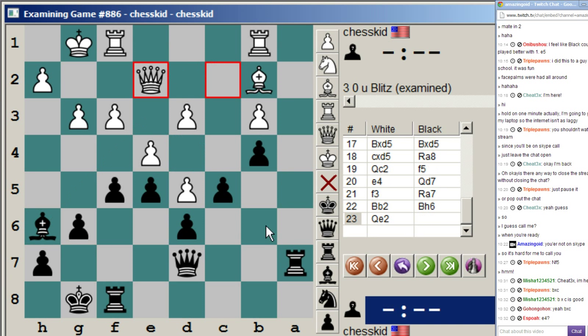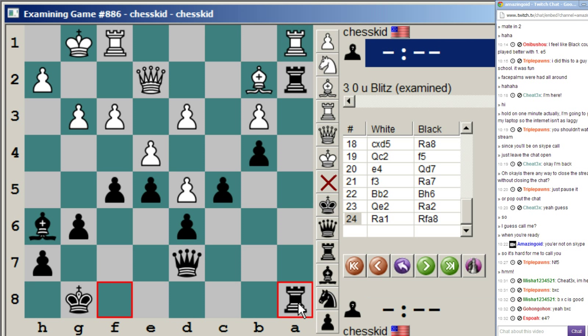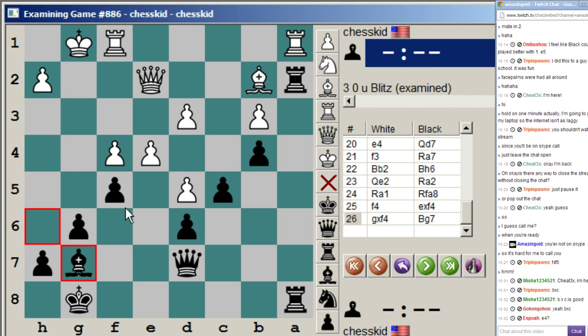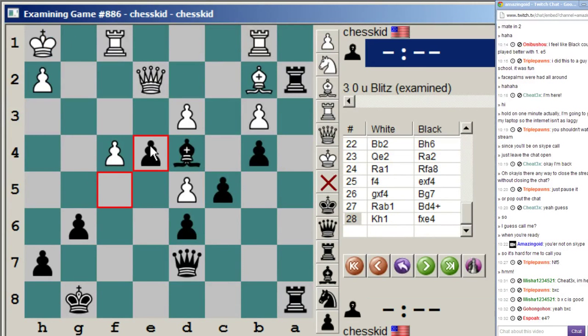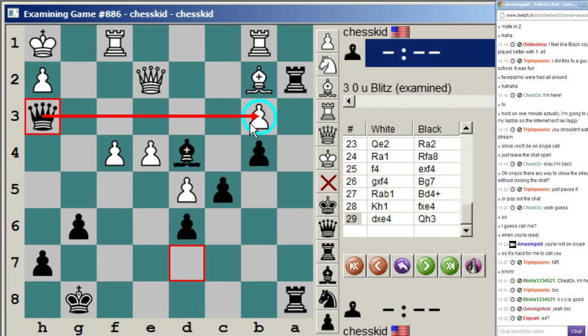So queen e2, rook a2, rook a1, rook fa8. Yeah. f4, ef4, gf4, bishop g7. Notice how you're exploiting that pin. Yeah. Rook b1, now bishop d4 check, again exploiting the pin. King h1, fe4. Now notice how your queen has an avenue. So after de4, queen h3, and notice how this queen is now attacking b3. And here Black's just winning.